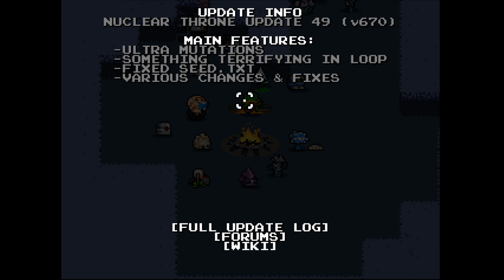Each character has at least one. A couple characters actually have two so far. They are brand new, and I will show you those a little later on. I actually played a bit last night, and I got one of these character-specific mutations for Crystal, and I did a really cool loop. A couple other things that were added.